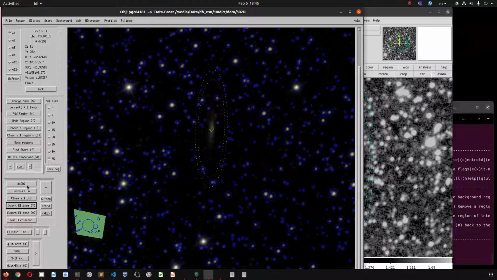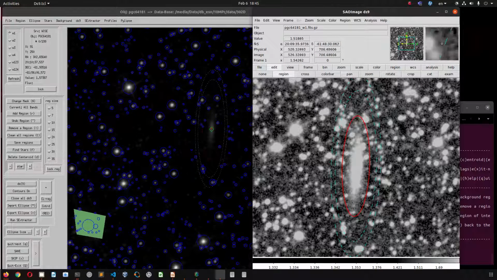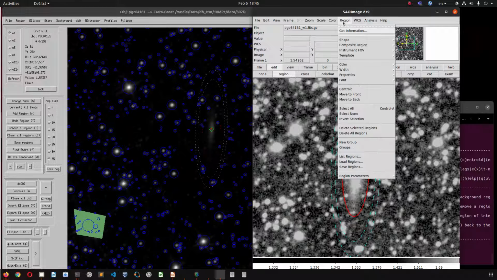The other options that you have here: I already talked about DS9 and contours, but sometimes you need to use both of them. You need to open DS9 and you have to activate contours. You can use this plus sign, but it doesn't matter if you don't know how it works. The other thing that is useful, these closed regions in DS9, they are called regions in general, and they are controlled by these menu options that you see on DS9.